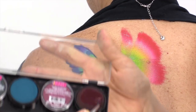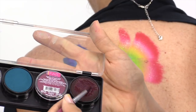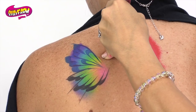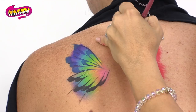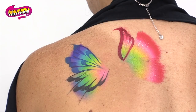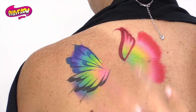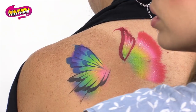So I'm just going to load my brush again with the plum, and I'll do the top wing with the plum and the bottom wing using the black, just so you can see the contrast. So here I would just create the outlines and connect it there. So you see how beautiful that kind of wine red pops against the color along the border, really nice transition, really gonna be good for you if you wanna drag blend any of those edges.